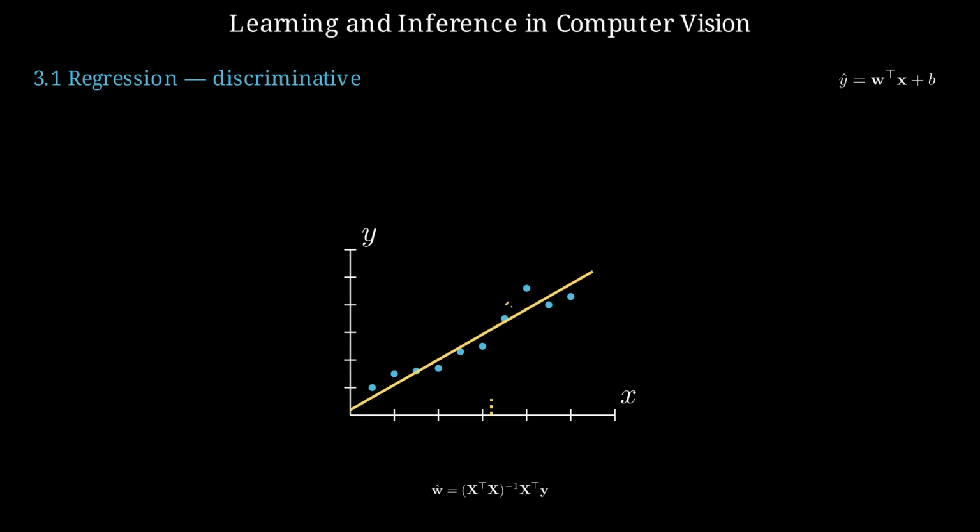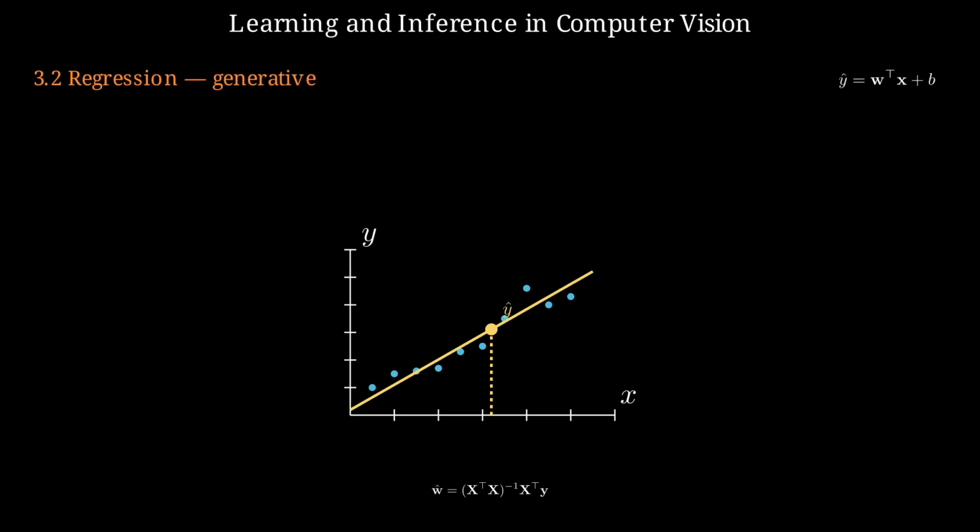Unless we add heteroscedastic heads or bootstrap ensembles, the discriminative point estimate carries no calibrated uncertainty. That limitation matters in safety-critical vision, medical measurement, autonomous driving. Depth and scientific instrumentation often need confidence intervals, not just a single number. Discriminative regression nonetheless dominates large-scale benchmarks because it is simple to train end-to-end and scales to millions of parameters.